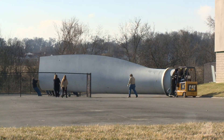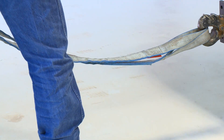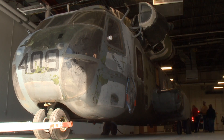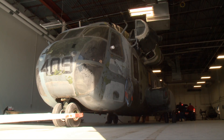Joining the helicopter is a full-scale wind turbine blade for testing, and in the future a Hummerville vehicle. More than eight million dollars worth of equipment will be installed in the Metro Center lab. What this means for Vanderbilt is that we will have the complete suite of expertise to understand why a material or structure may fail, and also prevent it. The lab is scheduled to open in mid-April. For Viewcast, I'm Barb Kramer.